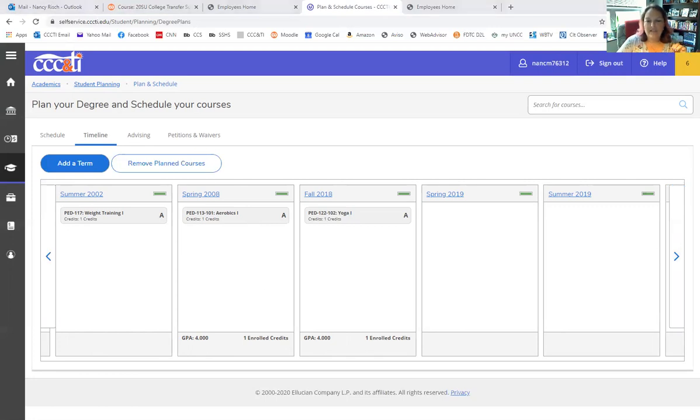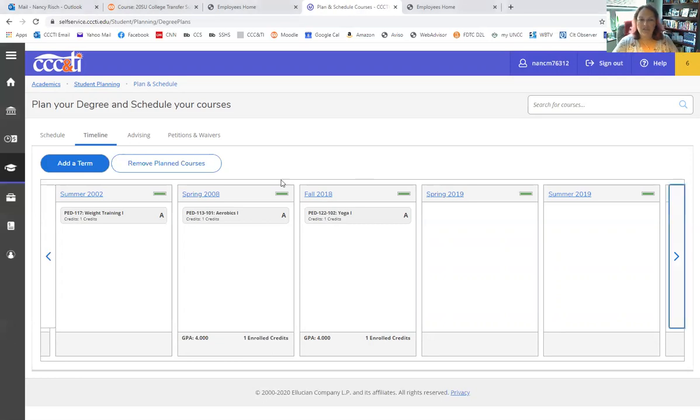So that's the first thing we're going to do with this form: we're going to list courses that we've already taken, or you can just put the word transfer in here. If maybe you were at two different schools before this, and now you're here and you have transfer courses from several different places, you can just make a whole long list of transfer courses there. That's all I'm concerned about, that you show what you previously had before you show what you're taking now.